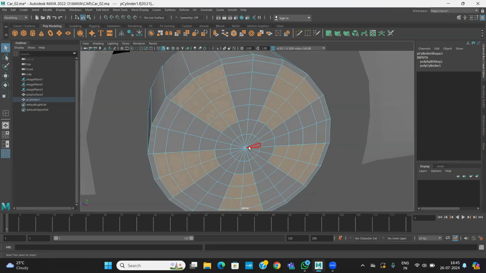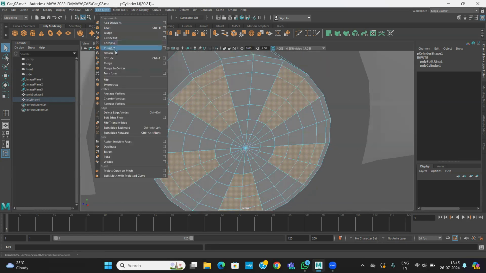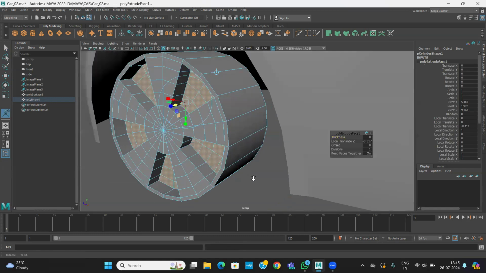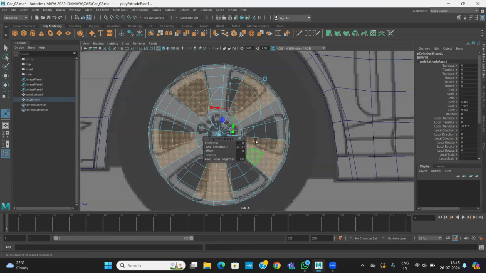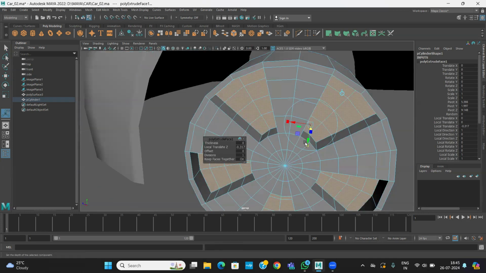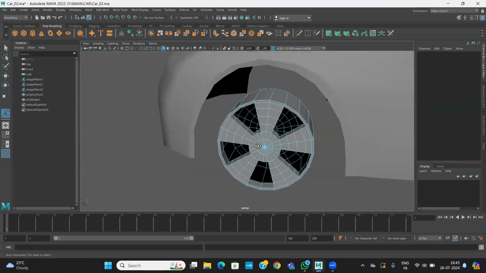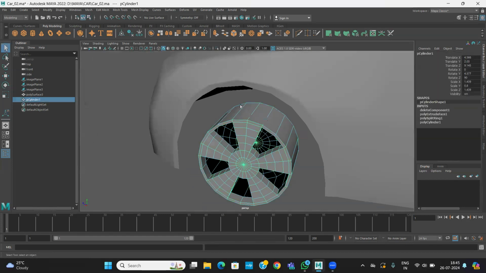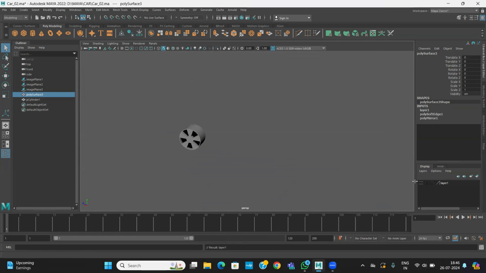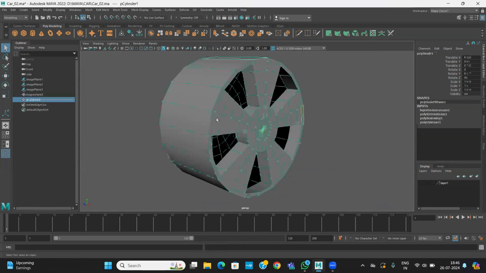Got it. So now we can go for extrude. So that way you can give the depth. That's what we got, the depth there. And in that we have a hole, I think. So you can delete the mesh. You can delete. This is fine. So now I'd like to hide this, so you can make one layer for this. So hide this. It'll be easy to work. So you can focus on this.